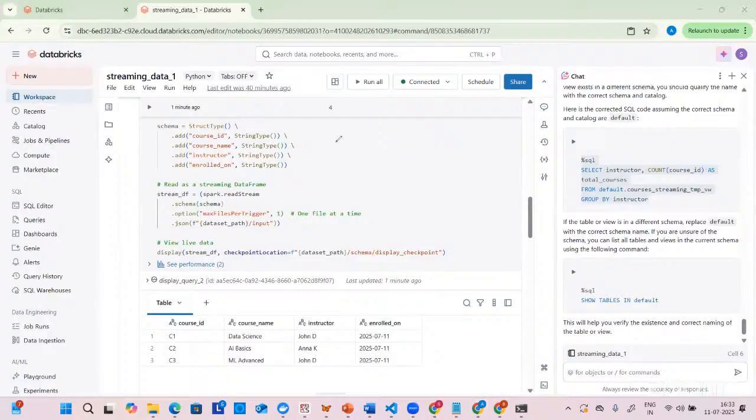Now the thing we discussed, the small change here. All the streaming data, as it arrives, comes to a data frame. What data frame? Stream DF. And from stream DF, we are creating aggregate DF. We are applying some transformation. As data comes in real time, this aggregation will happen continuously.